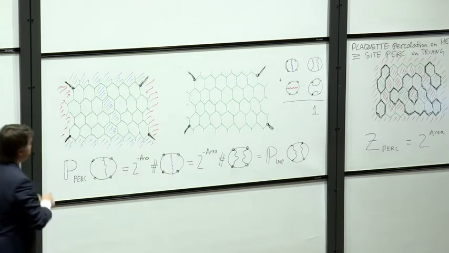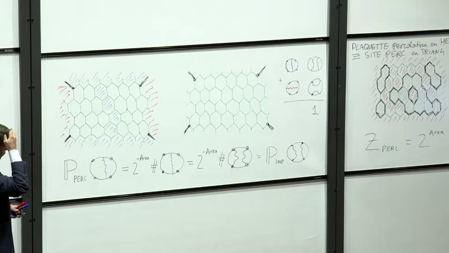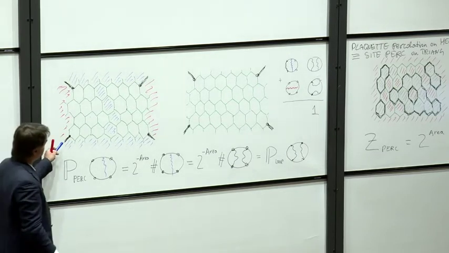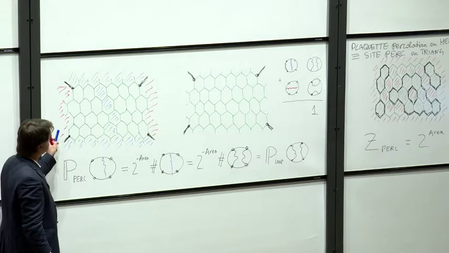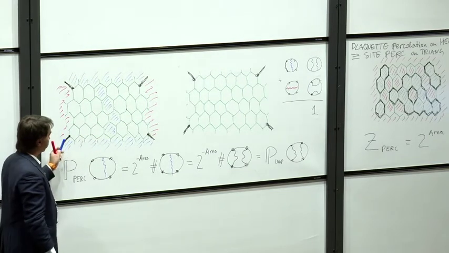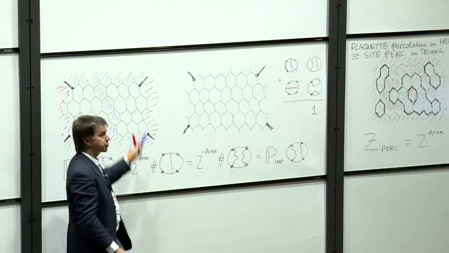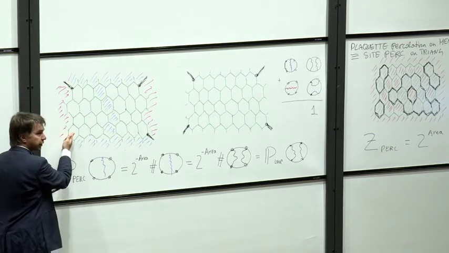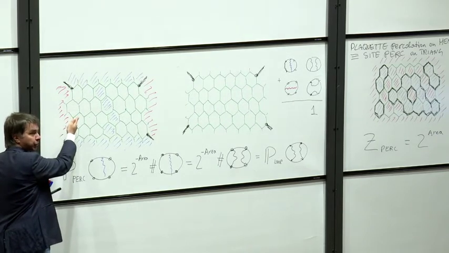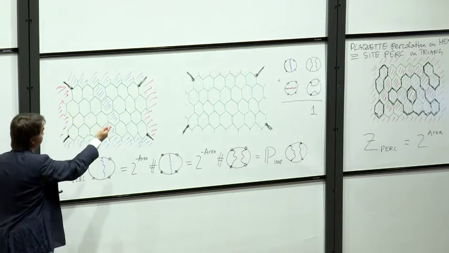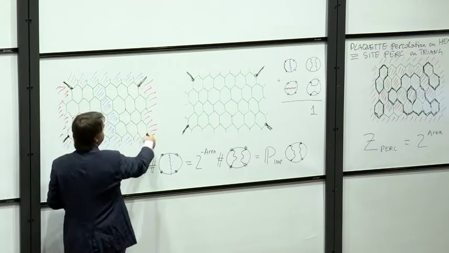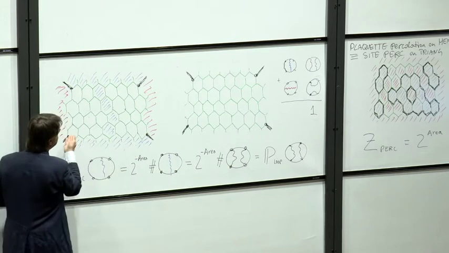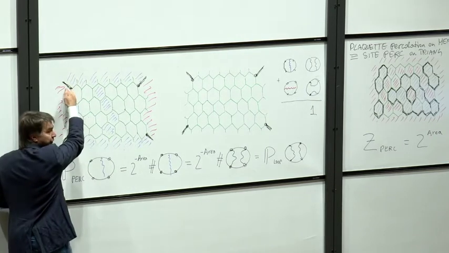And then suppose that we have this blue crossing, and we want to see what it means in terms of these interfaces. Since I have a boundary which is red, blue, there are four boundary points which are sources of the interfaces. So the interface, the domain wall between blue and red, starts here. It can't end in the middle of the domain. It has to go on and on and end at one of these three points. And suppose that we have a blue crossing. Then it's forced to end at this one.